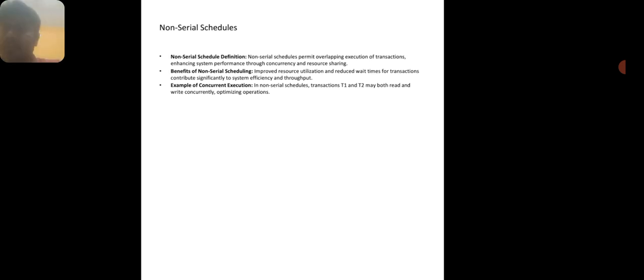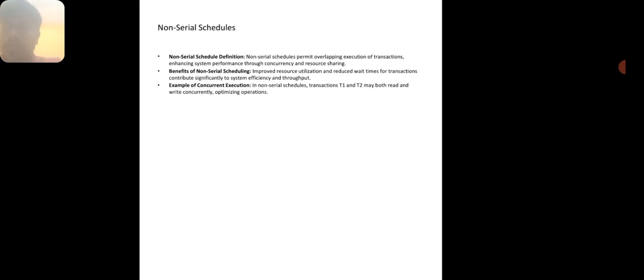Non-serial schedules permit the overlapping of transactions, enhancing system performance through concurrency and resource sharing. The benefits of non-serial scheduling are improved resource utilization and reduced wait times for transactions. They contribute significantly to system efficiency and throughput. In the example of concurrent execution in non-serial schedules, transactions T1 and T2 may both read and write concurrently, optimizing the operations.